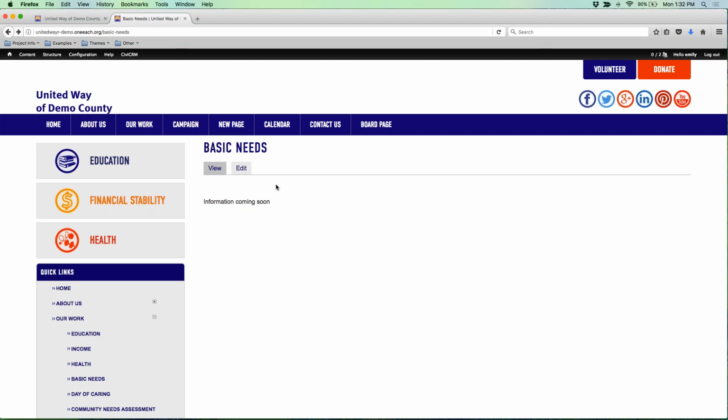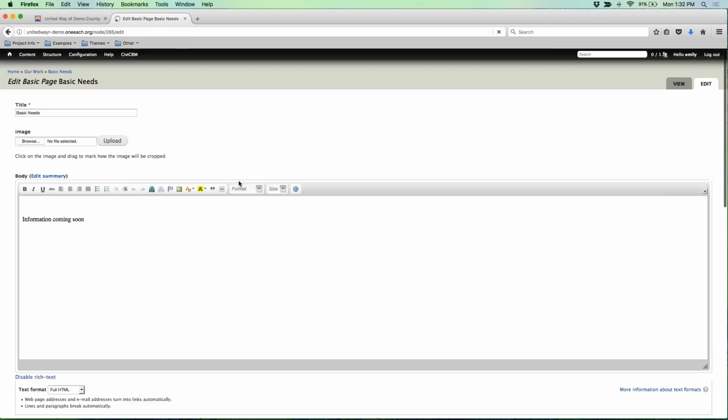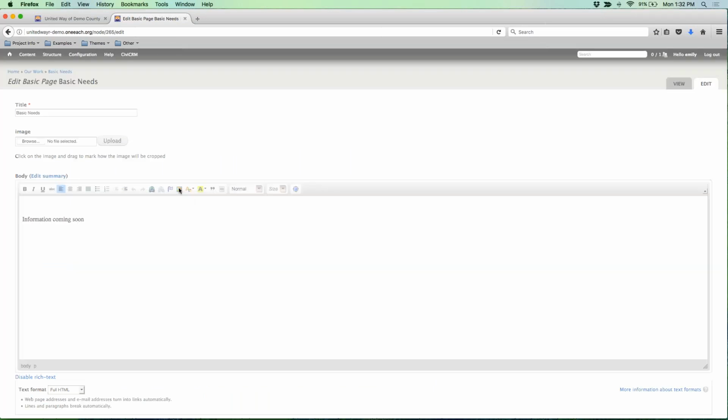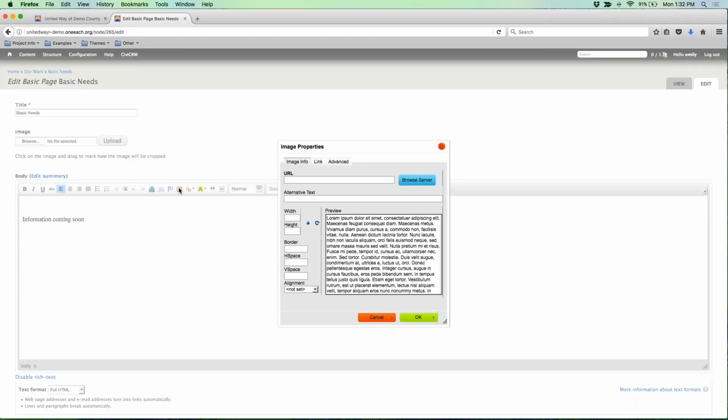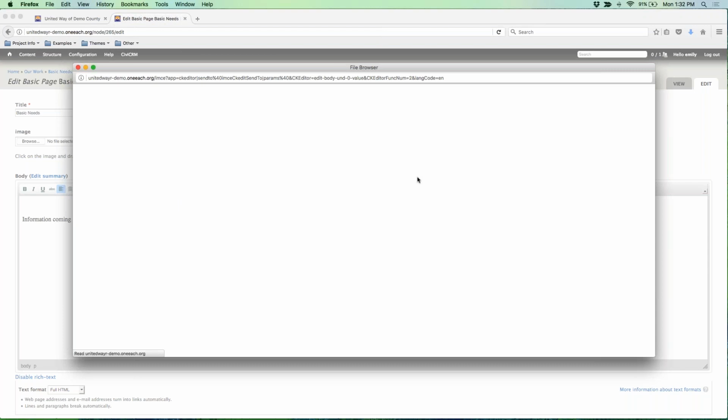Okay, so to get started, you want to make sure that you have the image already to go. You can load them already into your file browser. You can pick out an image from your file browser, which is exactly what I'm going to do today. So I'm going to go ahead and click the edit button on this page, and I'm going to choose where I want to add my image, at the top of the page in this case. And then I'm going to choose the image icon in your formatting toolbar and browse the server.